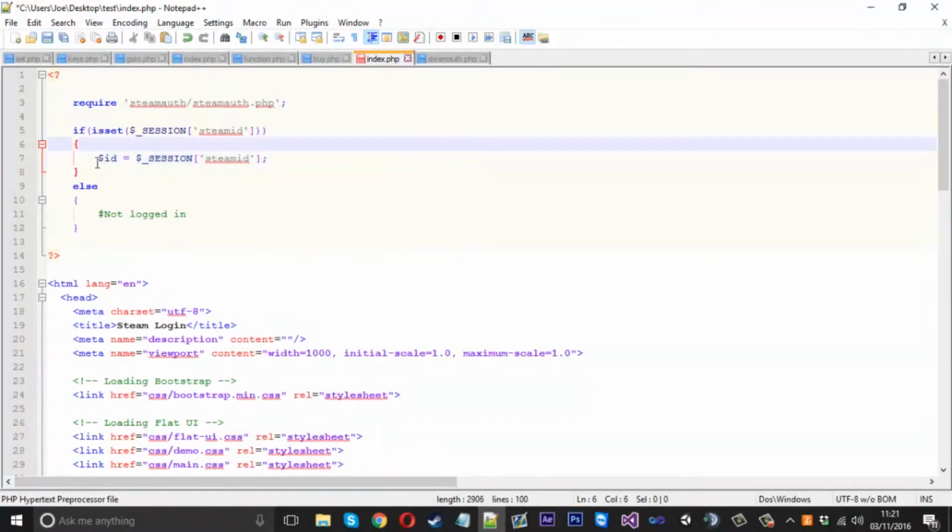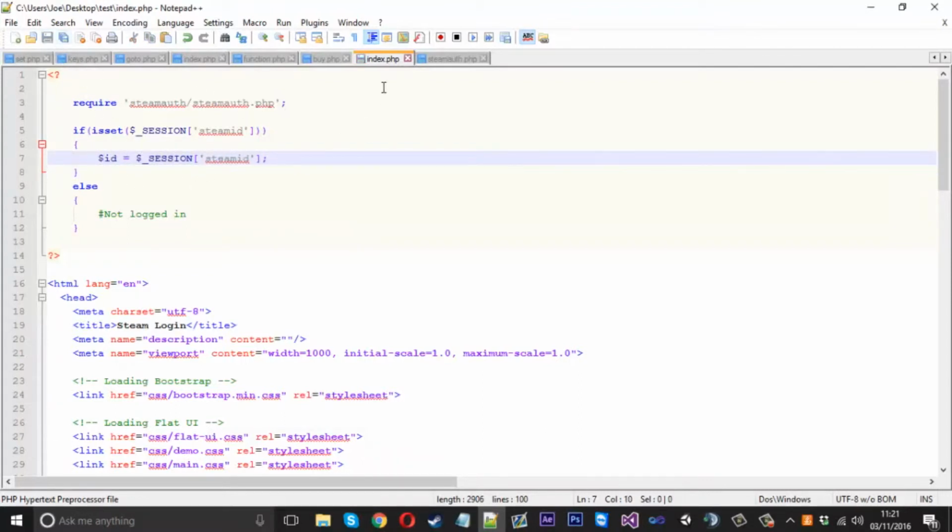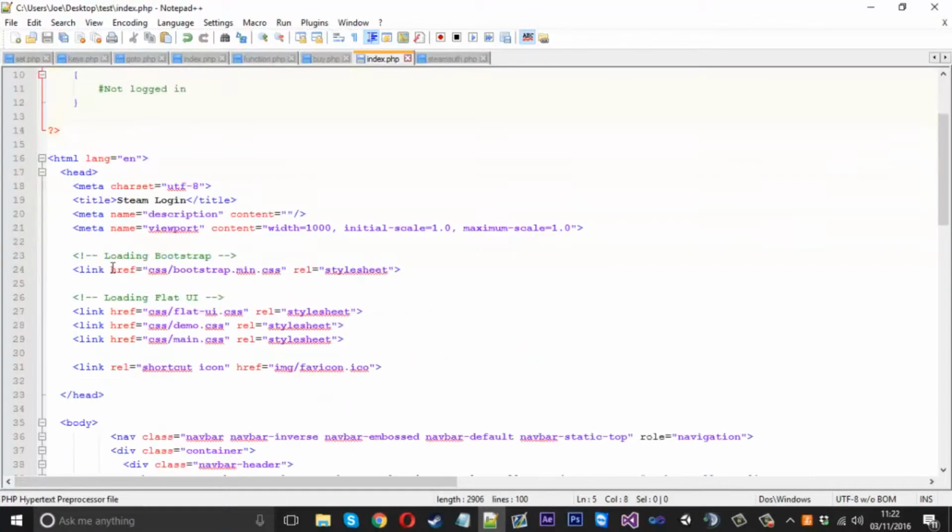And that is not really part of the login process, but you will need it because the IDs are very important for a Steam website, because if they log in, you want to use their ID to identify the person, and you could use this ID now to check a database for their details and stuff like that. So that is pretty important to have. So I thought I'd chuck that in. So that's just checking if they're logged in. This wasn't really necessary for the login part, but it's necessary for your website after you've done that.